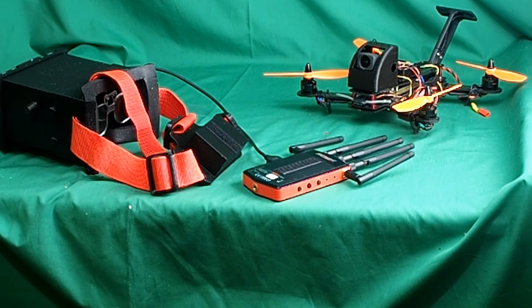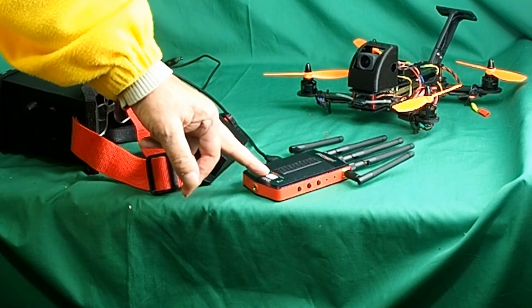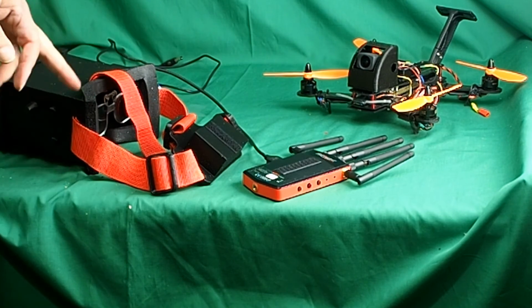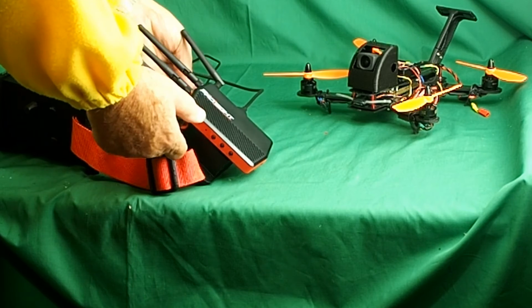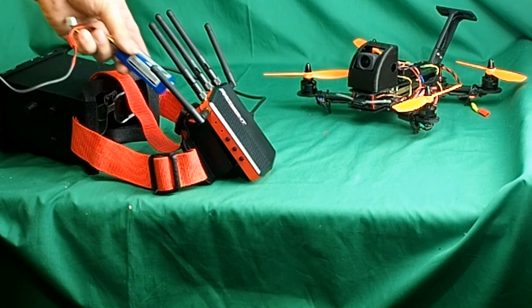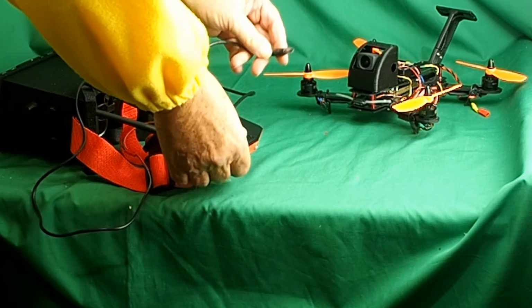It's going to be a little bit difficult for me to show you all this working, but I'll give it my best shot. Now, I've connected a Connex Prosight by a short HDMI lead to the monitor screen, to the goggle screen. That Connex will fix to the back of my headset. A battery for the Connex, just slip into the pocket in front of it there. We power up the Connex.